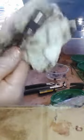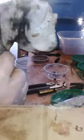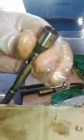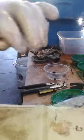As usual, clean off this while it's on here, because it's actually a lot easier to hold on to. Get as much gunk off of here as you can. Take the cleaner time down a bit, and you're going to notice it's going to be stuck on here. It's not going to come off, so you will have to take this top piece off.